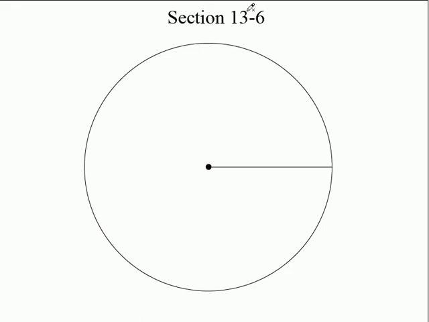All right, I guess this is part 2 to 13.6. So we talked about the quadrantal angles. Let's review just briefly. This is 0 degrees. I'm not going to write it down, okay? We'll just think 0 degrees. Do you remember what the cosine and sine is at 0 degrees?